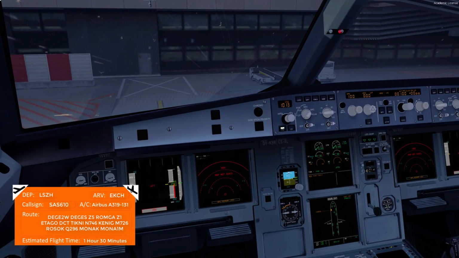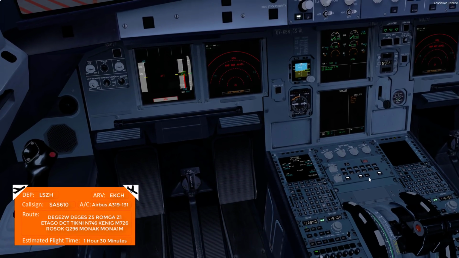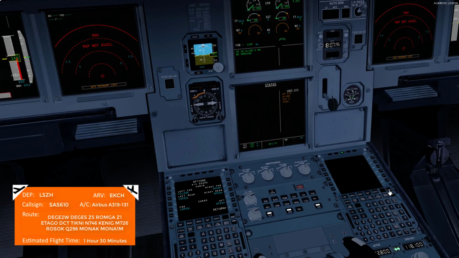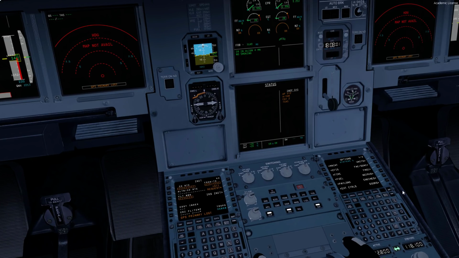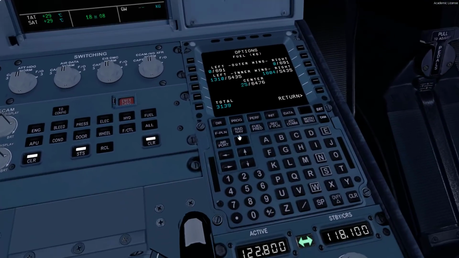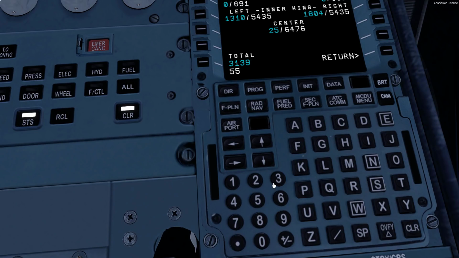Currently getting the IRSs lined up, and 4 minutes to alignment. I'm going to get this right MCDU turned on, so that I can go to the INIT page. We'll do the fuel and payload here. Fuel will be 5531.